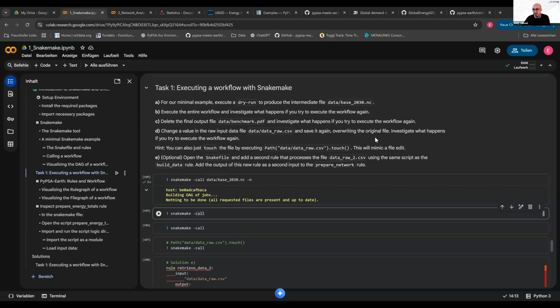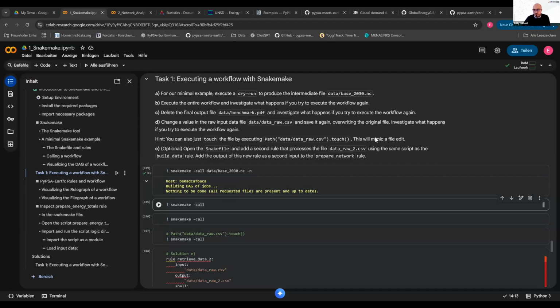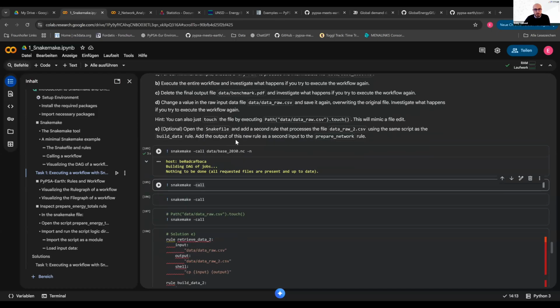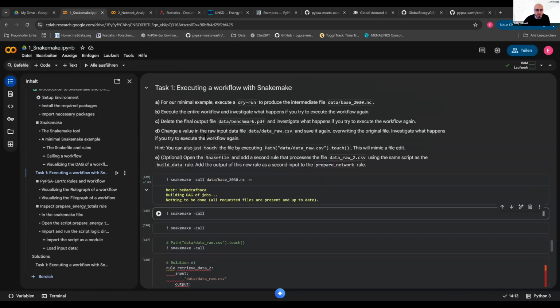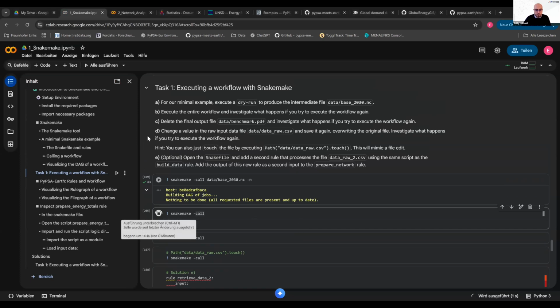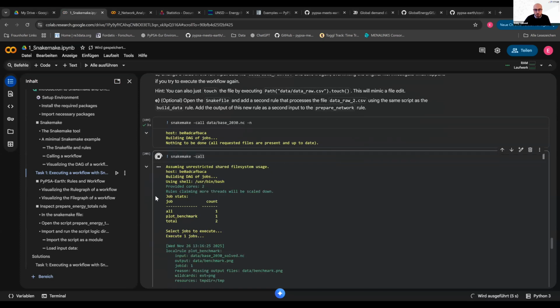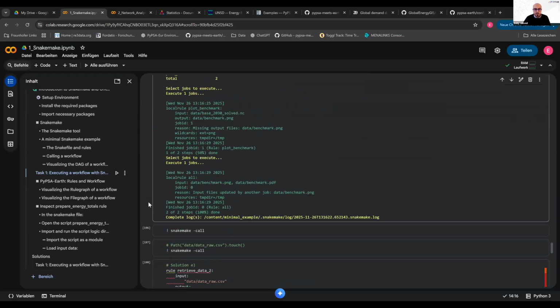All right. I hope it wasn't really difficult. For the second question, execute the entire workflow and investigate what happens if you try to execute the workflow again. Let's execute the full workflow by just calling snakemake all, or even just the last output, either PDF or PNG.